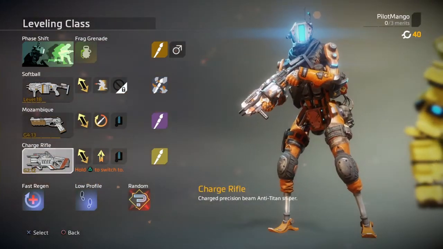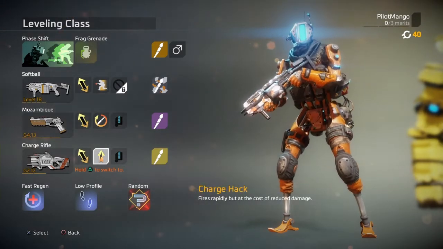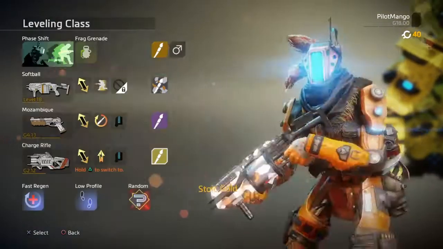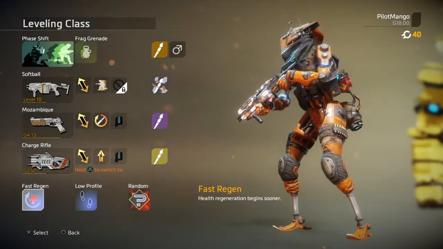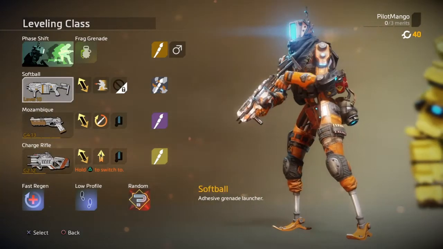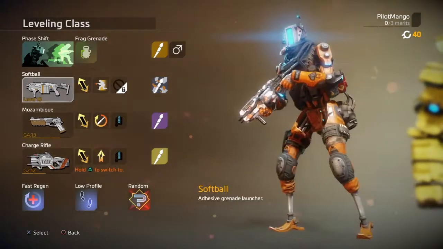Charge rifle, of course. That's for our Titans. We're going to be using extra ammo, charge hack, and of course, pro screen, any color you want for yours. I think I have, it's only a 2.12, I'm sad. So we're going to use fast regen, low profile, and random for our execution. I'll have you guys look at this for a little bit. There you go. That's going to be our loadout for today.